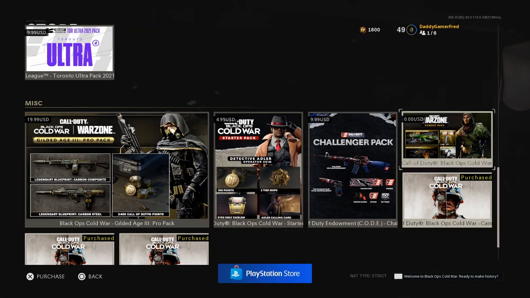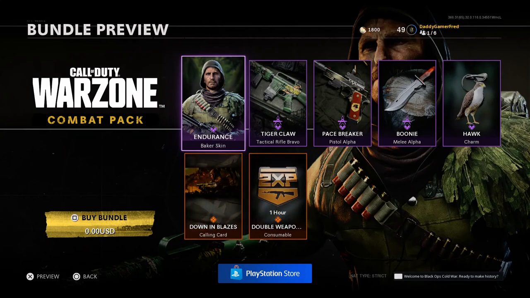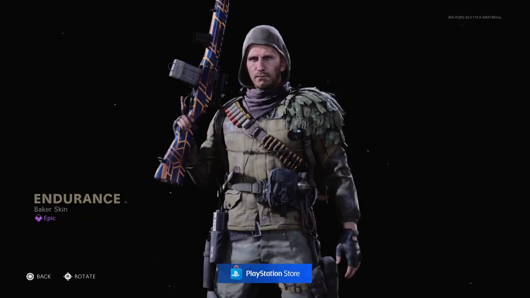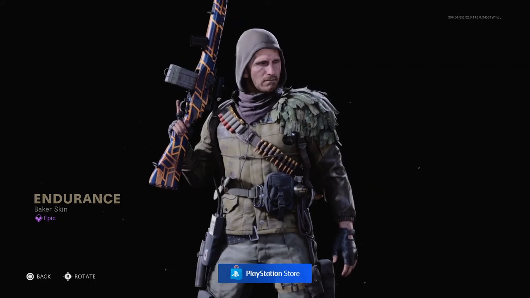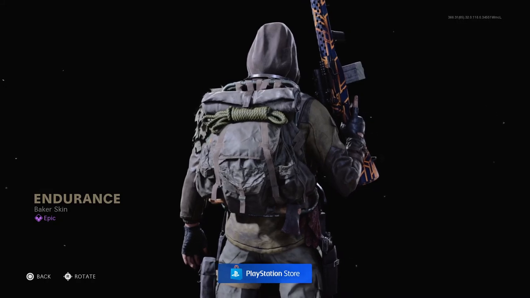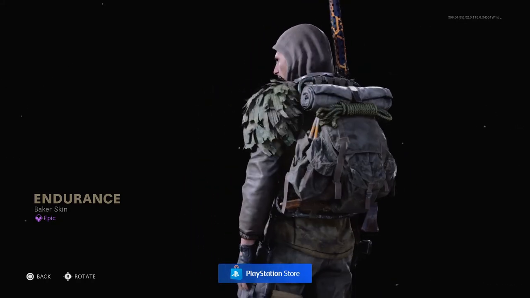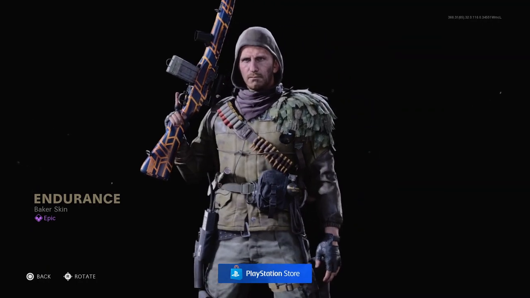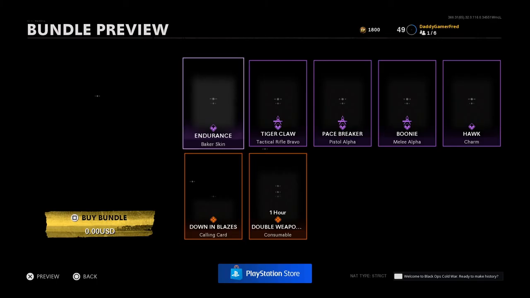This is where you want to live, because here you could see the free PlayStation Plus combat pack that's going to give you a free skin, two blueprints, emblem, a charm, I believe, as well. It comes with a lot of stuff. Look, we get the Baker skin, Endurance, an epic skin for the boy Baker. And this is pretty cool. It's a clean skin if you like this guy. I don't use him, to be honest. But this is definitely a clean skin. Definitely better than, like, the Superstore guy that we got in for Modern Warfare, to be honest.